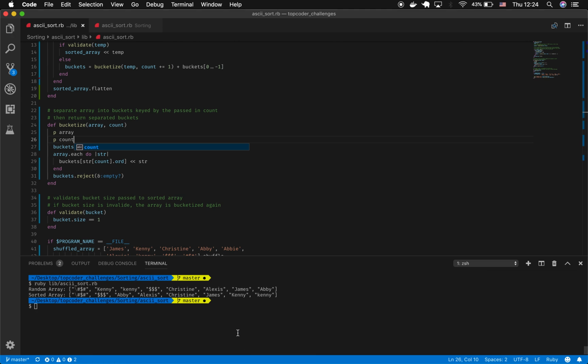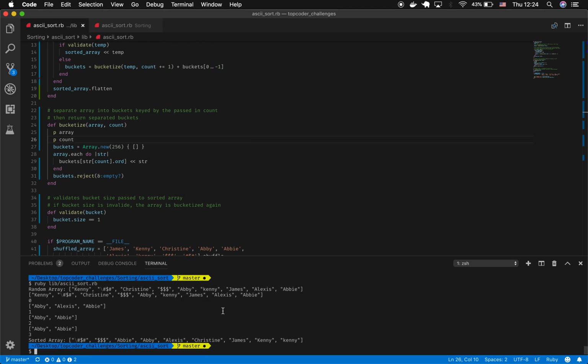And this was in order to see that it finally created that temp array with values of 1 each. Okay, so we can see that these values are passed in until they're put in the appropriate sorted order. Once they're in sorted order, then it passes it back out to the sorted array.